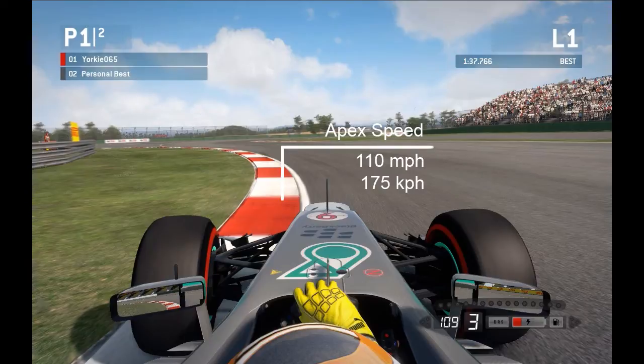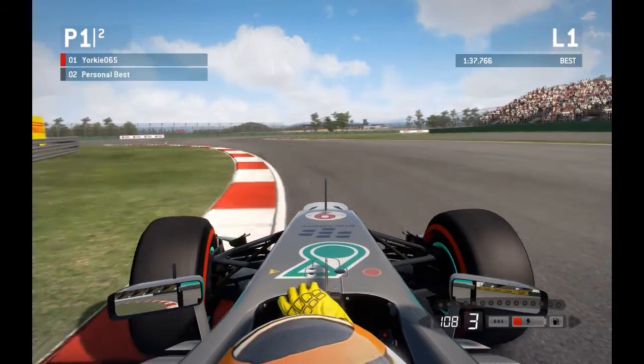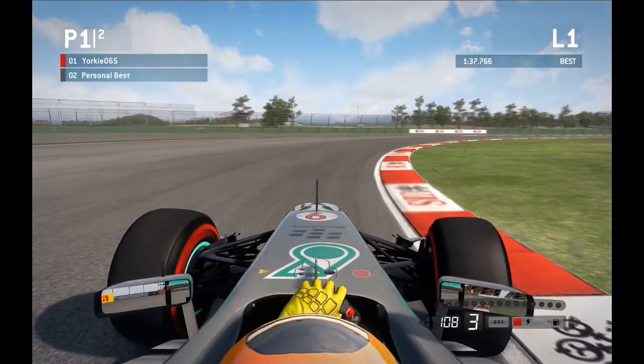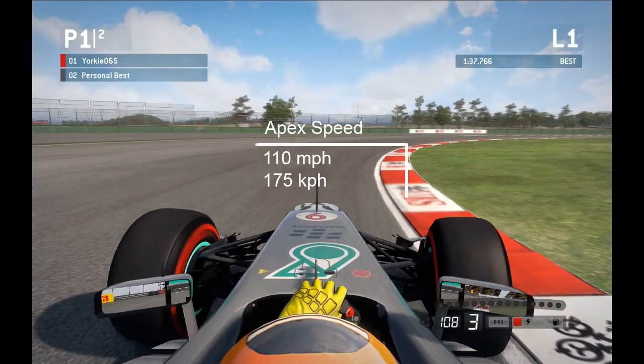Turn 12 immediately follows, and you can see it just up ahead there. But you kind of want to keep turning and try and open up this turn 12. It'll give you a nice good exit, allowing you to get on the gas earlier and also heavier. So transitioning across, I threw the car across a little bit too much, and it's kind of stepped out of the car and pulled it away from the apex ever so slightly, but it's not too bad.